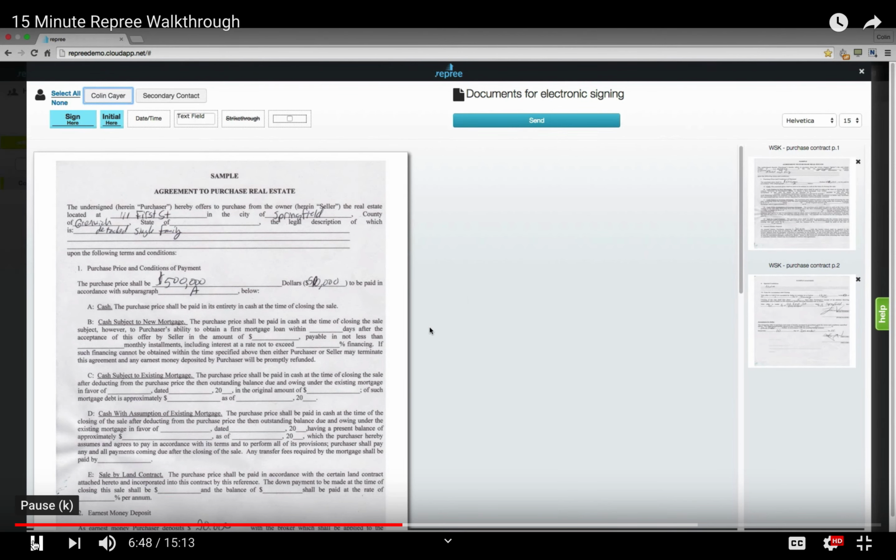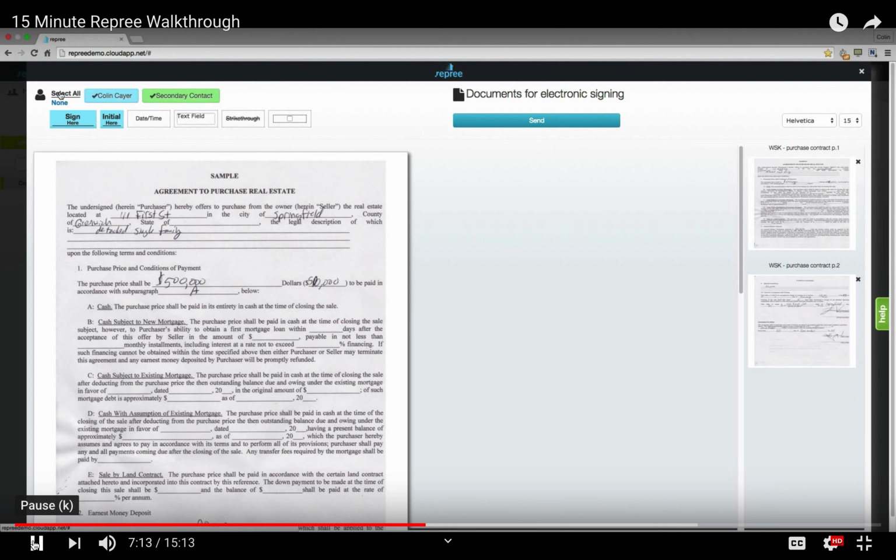Now you're in your tagging screen. In the upper left-hand corner, you'll see all of the signers that you've added to this signing session. You can select all, you can select none, and you can select those signers individually. Whoever you have selected up here will have one tag dropped into the document when you drag and drop it in.